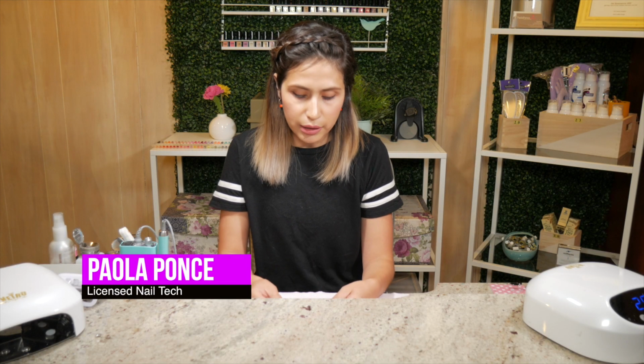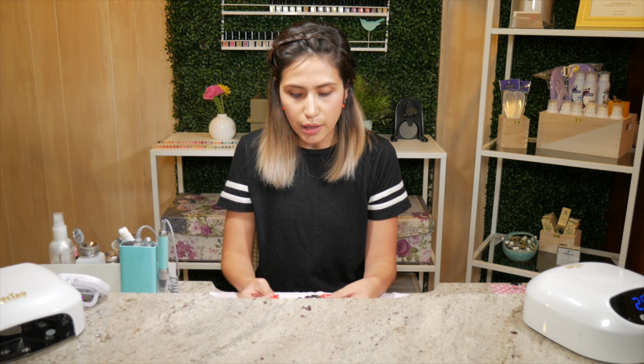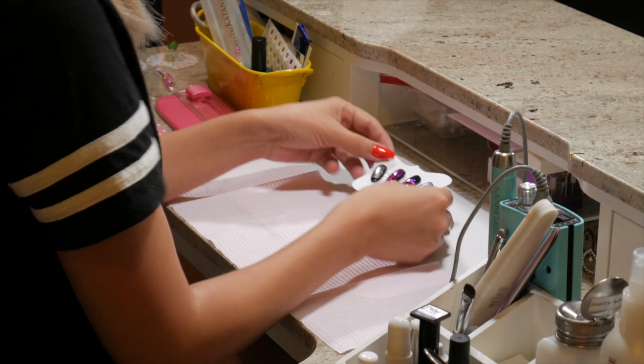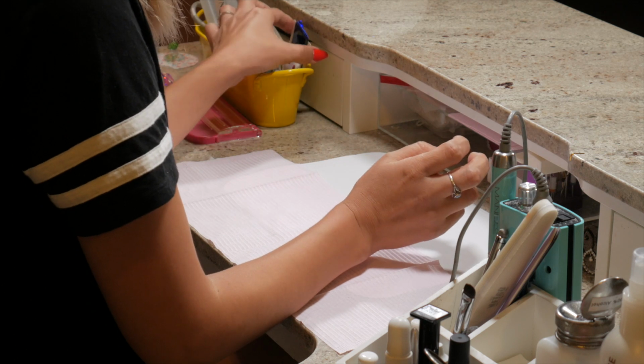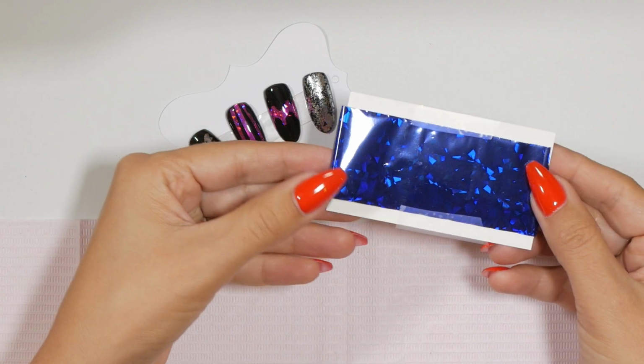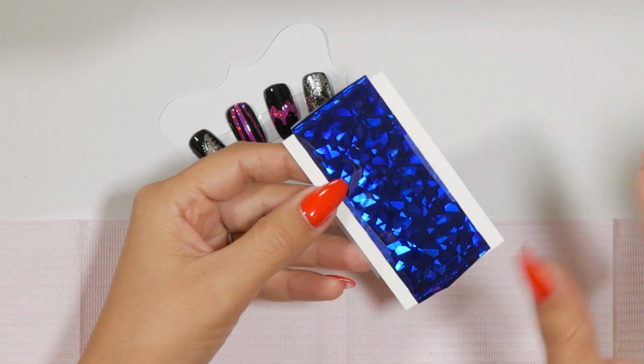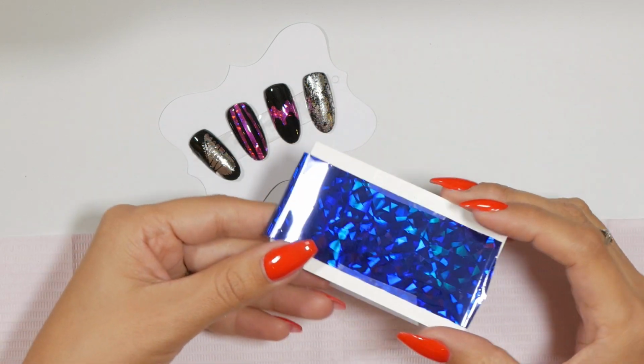I've already designed 4 tips here that I'm going to use or reference to troubleshoot some of the more common problems with transfer foils. What are transfer foils? Transfer foils usually come or look like these guys here, really shiny material, gray on the back, and when you press them on to a sticky layer of gel, they transfer onto the nail, hence the term transfer foils.